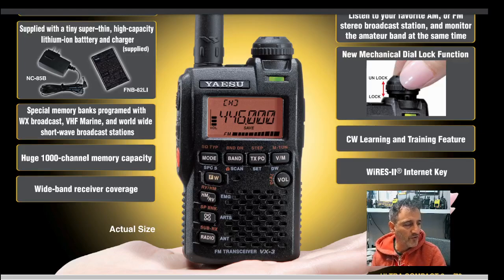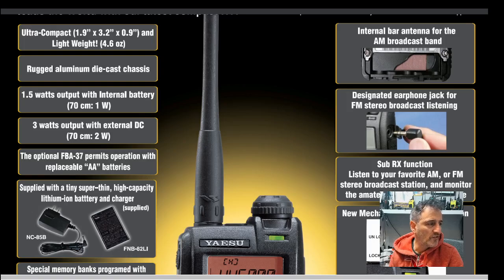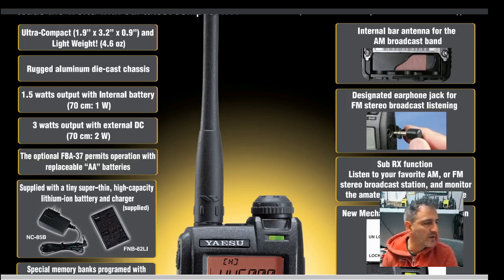MZero FXP, welcome back to the channel. Someone asked me: can you program a Yaesu VX3 using Chirp? And yes, you can. You do need that sort of single pin cable that you can just see now — I'm just circling it, it's basically above my head. It's a single pin cable you need for reading and writing using Chirp.